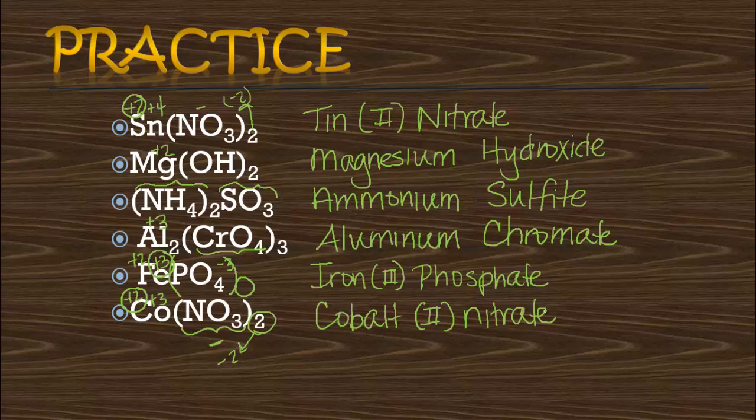So that's a pretty fast explanation of how to name ionic compounds, and in class you'll have lots more to practice with. But if you get the general idea of how to name them: you always name the cation, the first one listed, first, then name the anion, and we often will change the ending to "ide" unless it's a polyatomic ion. And how do we know we have polyatomic ions? Because we have more than 2 elements in that formula.